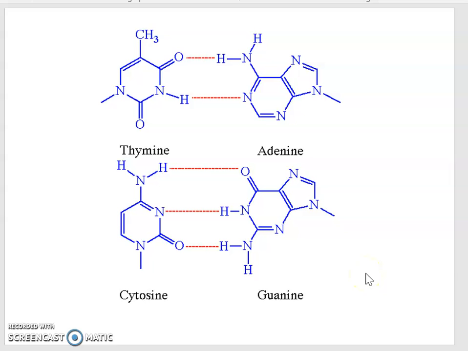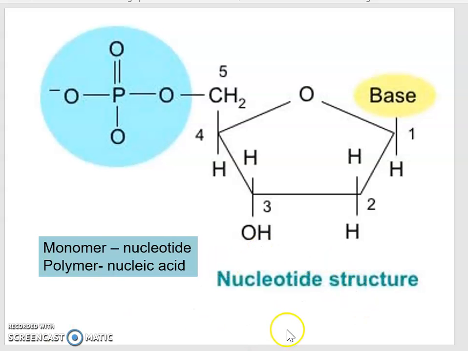Another thing to signpost is the fact that there are 3 hydrogen bonds which exist between cytosine and guanine, and only 2 which exist between thymine and adenine. So if we go back and think about this nucleotide structure, hopefully this is clear now. This is going to be either deoxyribose or ribose, depending if it's DNA or RNA. The base part is going to be adenine, thymine, cytosine, and guanine if we're DNA. And instead of thymine, we've got uracil if it's RNA.